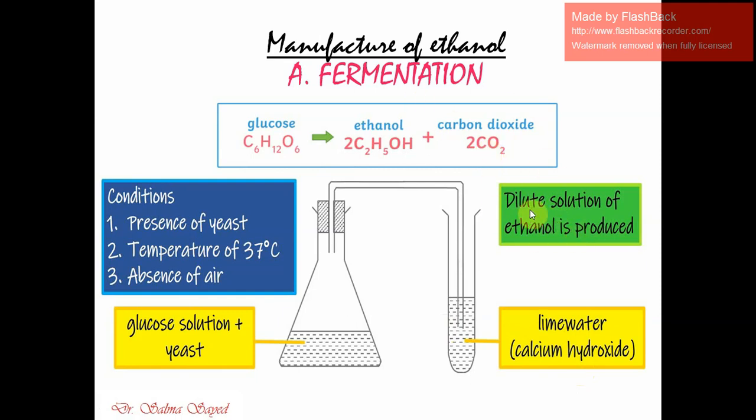Now, one problem with the fermentation reaction is that the ethanol formed is actually impure, or it's a dilute sample. That's why this will require further processing by the fractional distillation process. Also, fermentation is not a continuous process. It eventually stops. Why is that? This can either happen when glucose runs out. So when I run out of the substrate, I can no longer produce ethanol. Also, the yeast can eventually be killed by higher temperatures or by ethanol toxicity.